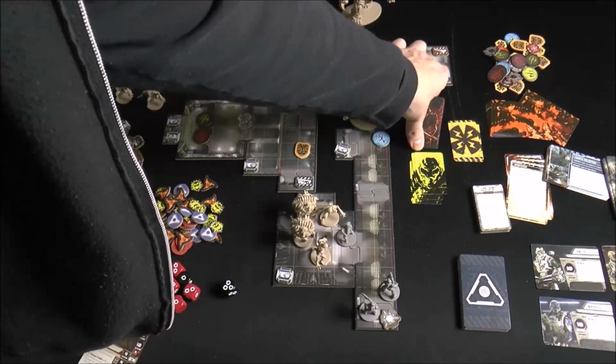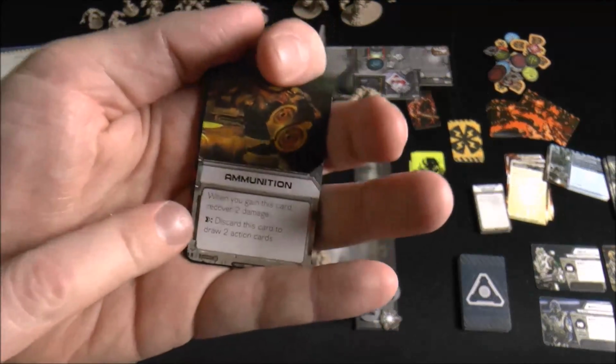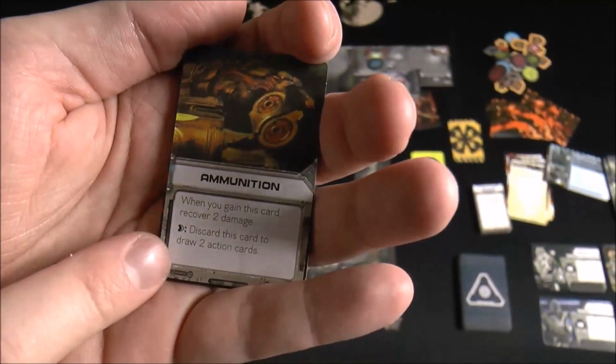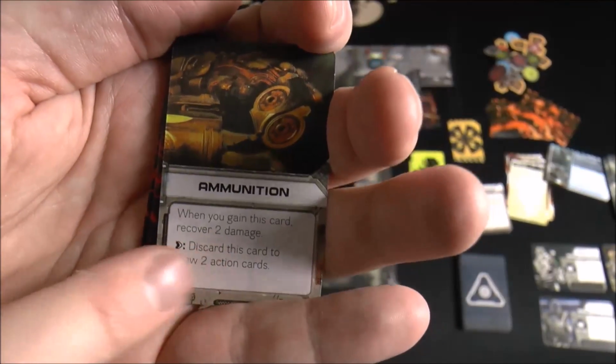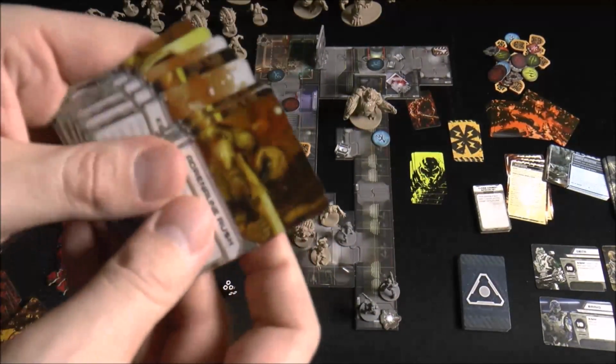And then you're going to draw a card off the top of the glory kill deck. You'll shuffle these up. These are going to be cool. They're always going to give you 2 health when you get that card. Then you can put the card in front of you, and then you discard it at any point here. You can see you can do it as a bonus action. Discard this card to draw 2 action cards. These are all really cool effects.